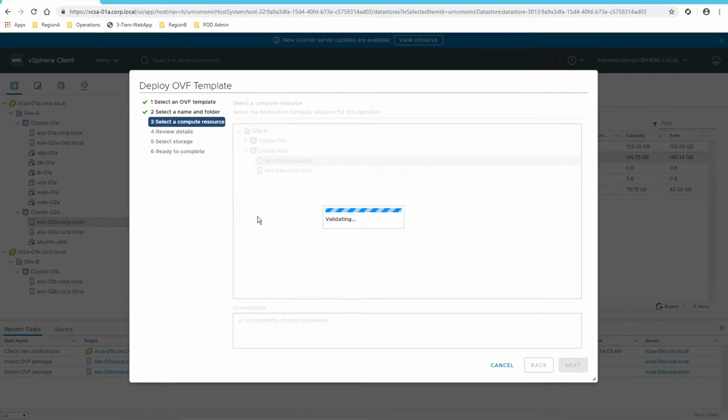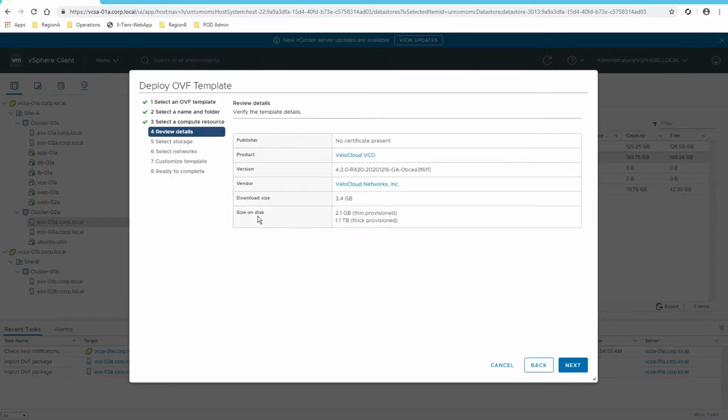In the review details section, we will see the difference in installation size. If you use thin provision for your VM, it takes 2.1 gig, whereas if you deploy in thick provision, it takes 1.1 terabyte.